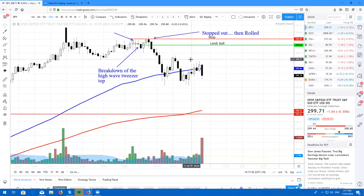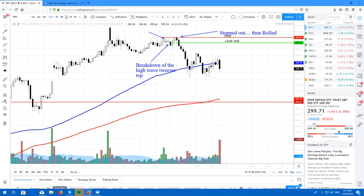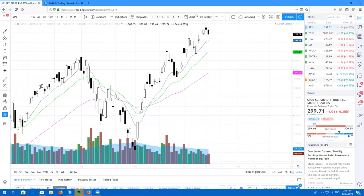I could have had my stop a little bit higher. All in all, only losing one R on the day, but SPY and the overall markets looking a little bit bleak right now, looking a little bit bearish. This is an evening star reversal pattern. Do I think this is going to be the top and we are just going to tumble? No, I personally don't think that's going to happen.